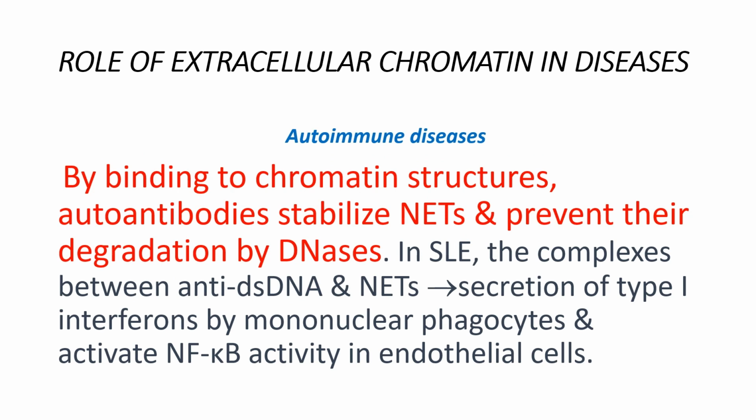In addition, these autoantibodies have the ability to influence the persistence and immunogenicity of neutrophil extracellular traps themselves. By binding to chromatin structures, these autoantibodies stabilize NETs and prevent their degradation by DNases. Also, in patients with systemic lupus erythematosus, the complexes formed between anti-double-strand DNA antibodies and NETs stimulate the secretion of type 1 interferons by mononuclear phagocytes and activate NF-kappa B in endothelial cells with involvement of the Fc gamma receptors. So these interactions will enhance inflammatory immune responses and contribute to the progression of disease and autoimmunity.